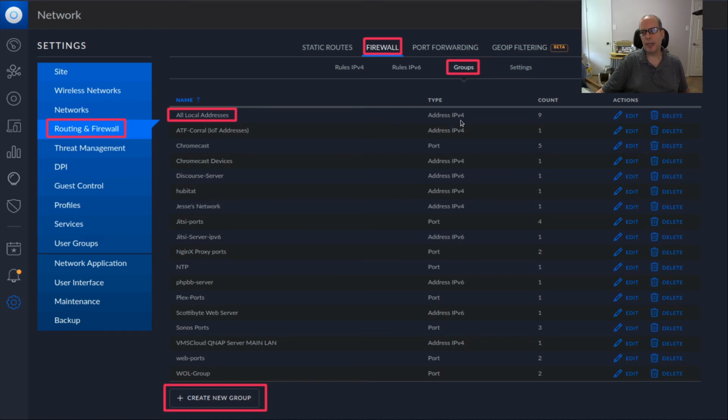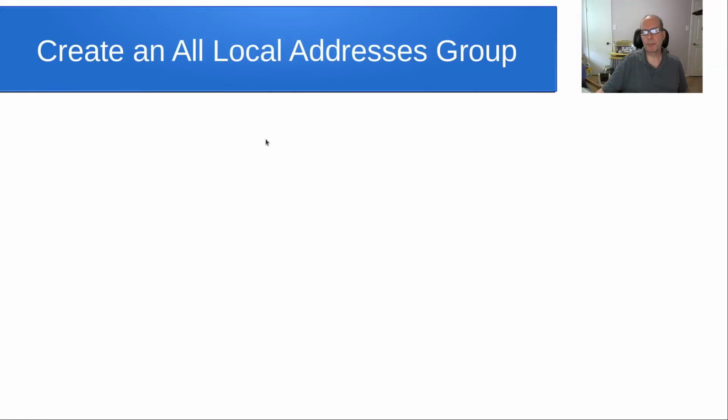You can create address groups for IPv4 addresses, address groups for IPv6 addresses. You can create port groups, and so my all local address group here is the one that you just saw that we created, and you can go down and create as many groups as you want, and then the groups are used in the routing rules.